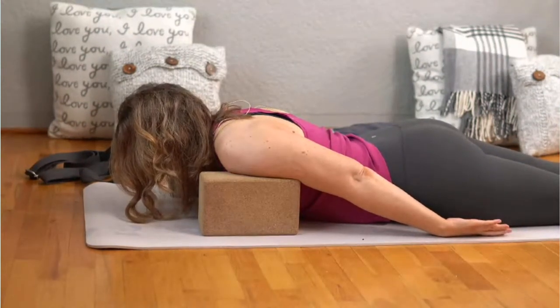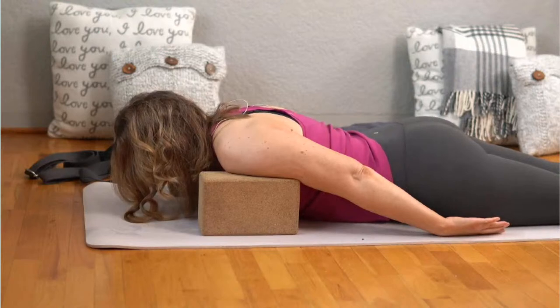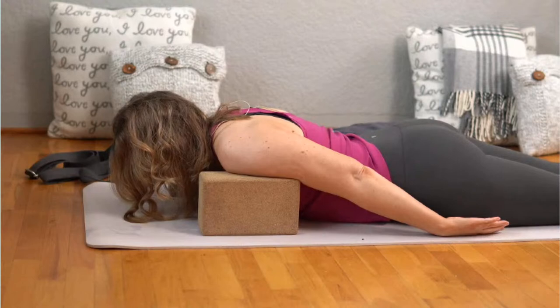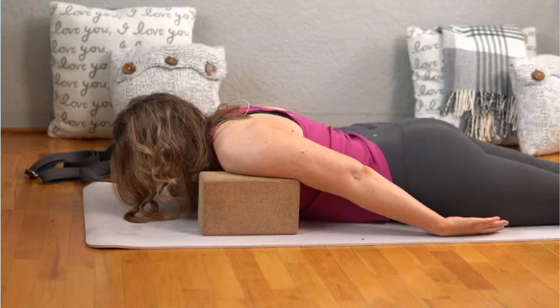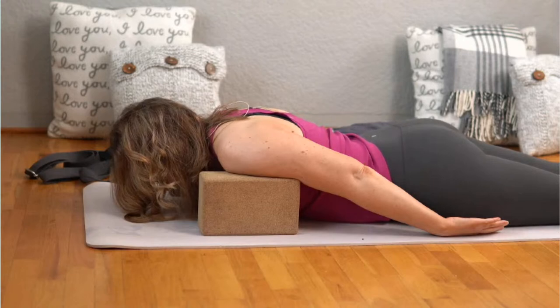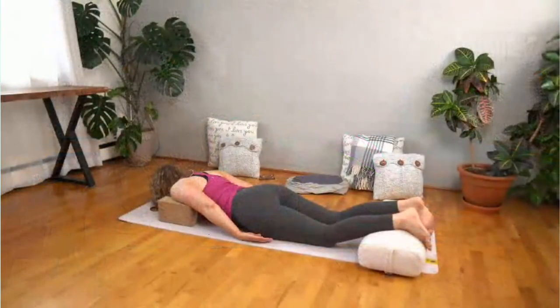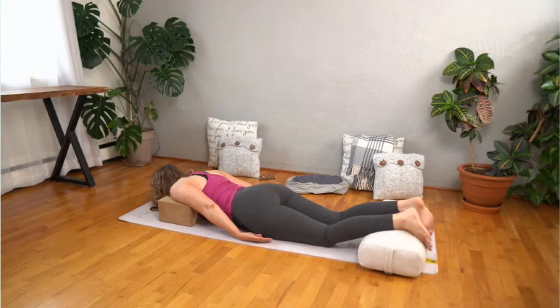In this pose, we're going to focus on grounding, receiving the support of the earth. So feel all the parts of your body that are connected to the earth here, and your props. So let your head rest heavy. Feel your belly breathing into the earth. Feel your legs on the earth and on the bolster. And let yourself sink into the earth each time you breathe out. Feel the backs of your wrists on the ground.